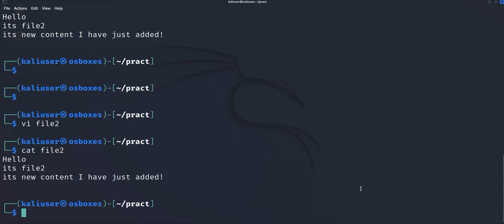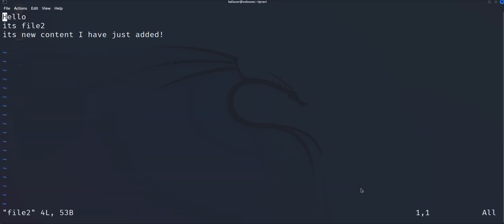Let's say you have made some changes, but you don't know how many lines you have deleted or added. So the easiest way, go back using this. It will roll back your recent changes and it will not save the changes that you have recently made in this one operation.